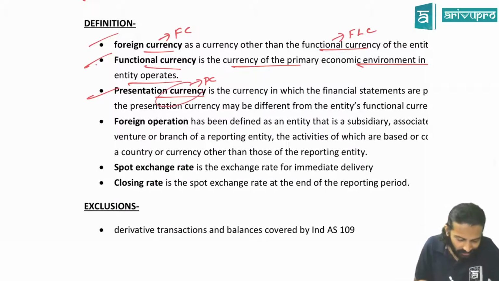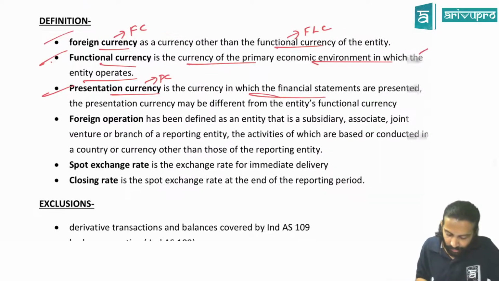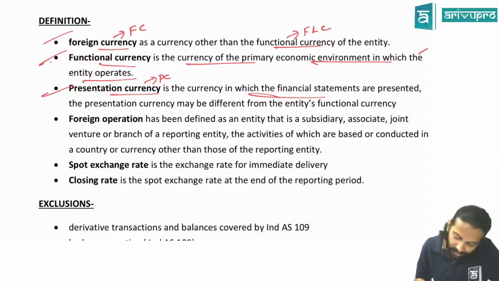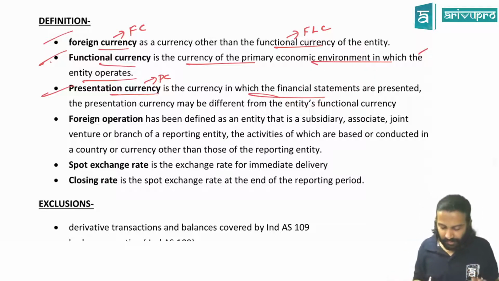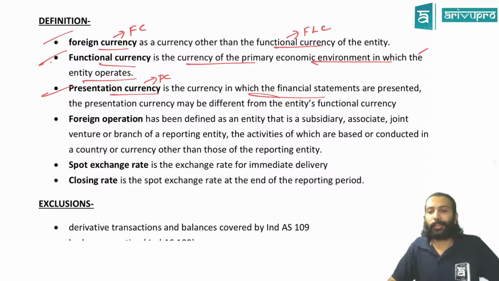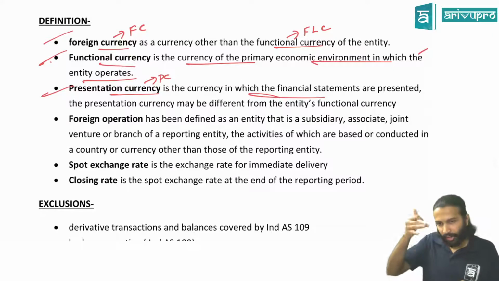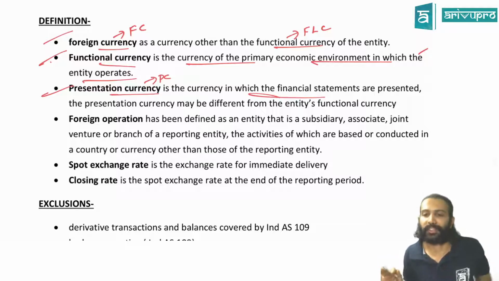So that is your presentation currency. Presentation currency means the currency in which you have to prepare the financial statements due to the regulations. Got it? Fair enough? Every Indian company has to prepare financial statements in presentation currency. But how the accounting will reflect, we'll see later. Why is functional currency required then? Because assets, liabilities, income, expenditures are measured at functional currency. Accounting is kept by keeping functional currency in mind. You maintain your records in functional currency, convert it later into presentation currency, and give it to the auditors, ROC, etc. Fair enough.